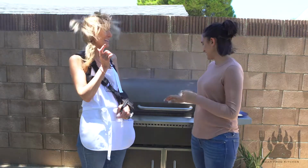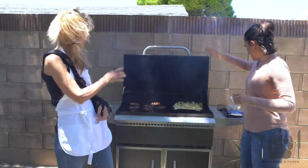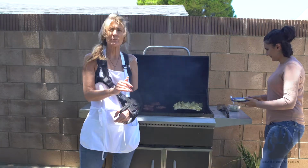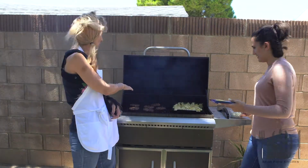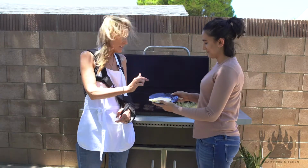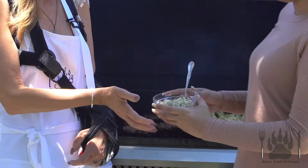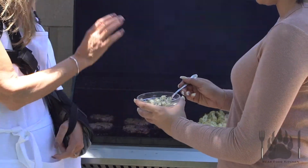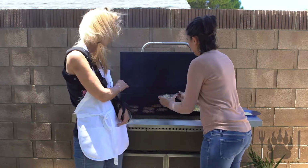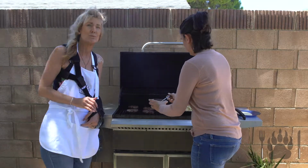All right, let's take a look at what we got. Woo! So I came out and I flipped them over. So the hamburgers are nice and we're gonna put some toppings on it. So first we're gonna do the blue cheese. This is a crumbled blue cheese. We're gonna put those on top of the hamburgers. About a little dollop each. Start off slow. You could always add more.